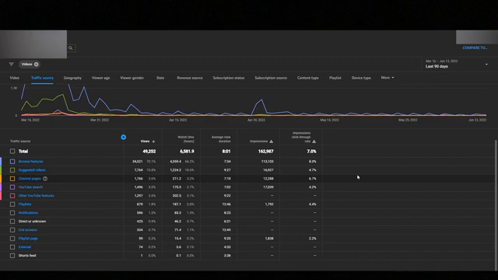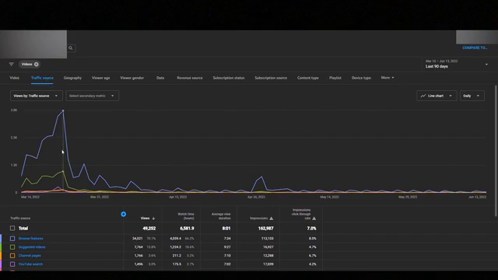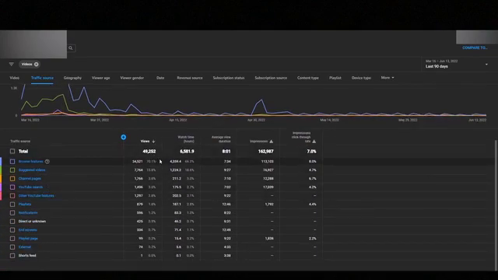So one way of doing that is sorting the click-through rate by traffic source. And typically, browse features are going to be the highest, because on browse features, YouTube will show videos to people who've already watched your channel on the homepage. So that one is kind of inaccurate when looking at it from this particular setup. But YouTube search and suggested videos are really good. So this channel for the past 90 days has only averaged about a 4% click-through rate on both of those. So that's bad, right? He obviously needs to improve his thumbnails.